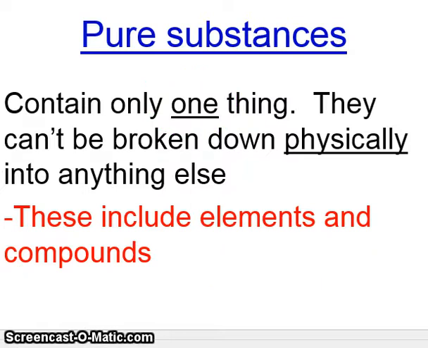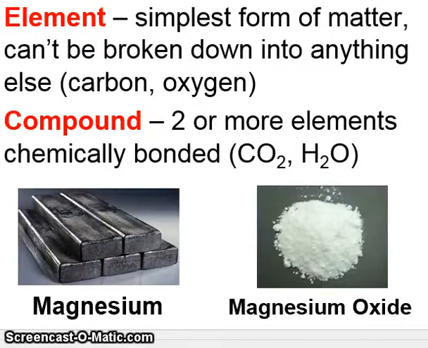Now, every substance can be an element or a compound. The element is the simplest form of matter, and you cannot break elements down any further. So if you're at the elemental step, that's it. You can't break, say, carbon down into anything else. It's already at its lowest possible level. Same thing with oxygen. So both these are elements. You may be aware of them being on the periodic table. A compound then would be these two elements chemically bonding to one another. Now, they're not mixed with one another. They're actually stuck to one another permanently. Well, when you say permanently, chemically, strongly, we could say.